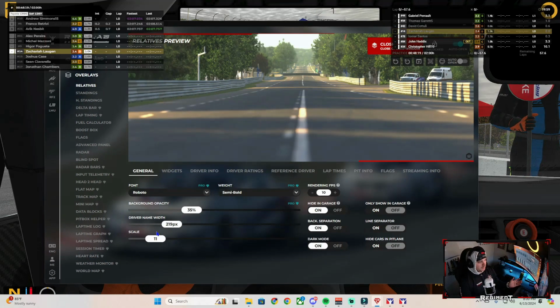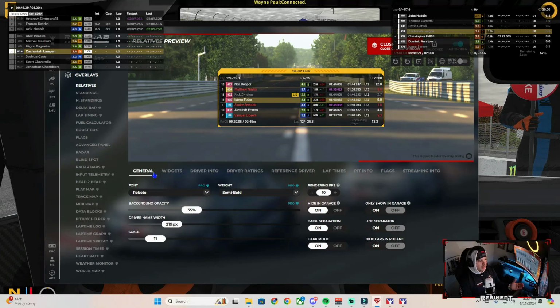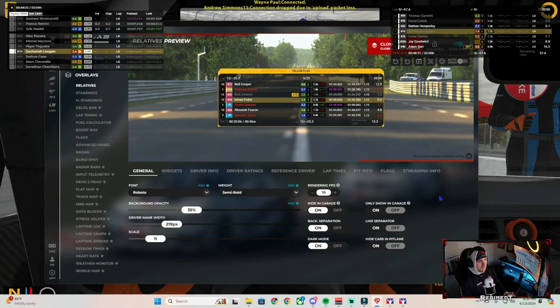Okay, so you kind of understand how you can go into the general tab and change some settings around to make it more customizable to you. I encourage you to look through every one of these tabs. There might be an option that's enabled that you don't want, or one that's not enabled that you do want. You can change that as you go. But the one thing that I wanted to show you is the Hide in Garage tab, which I told you about earlier.